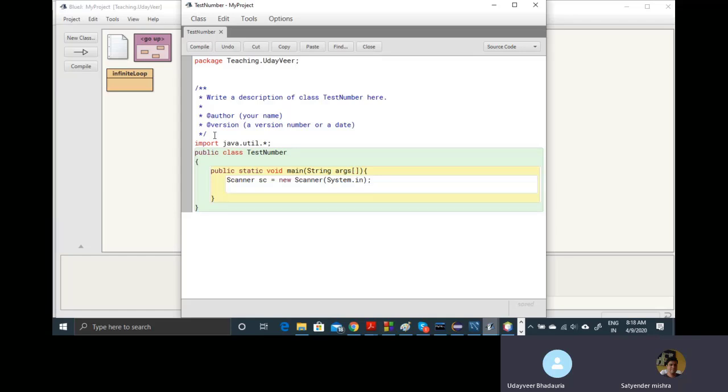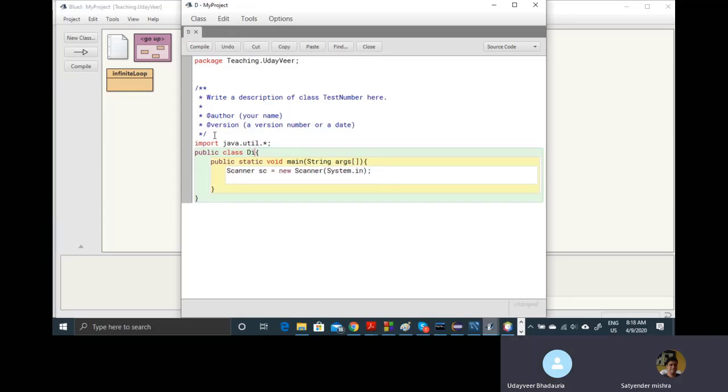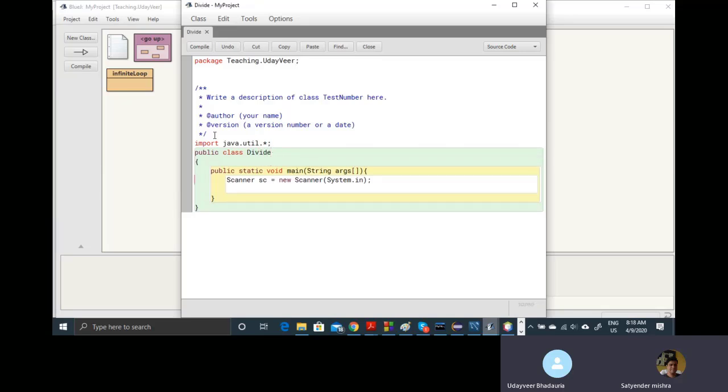So let me do a very simple operation like this: this class divides two numbers. Let me define two numbers here, say integer n1, n2, and after division we get a quotient and we get a remainder.